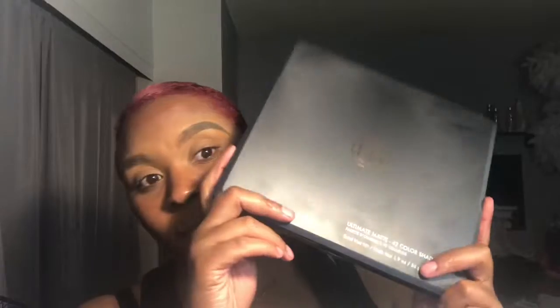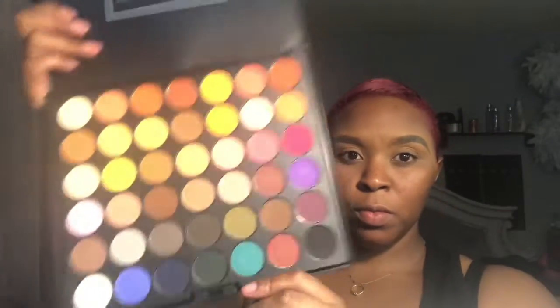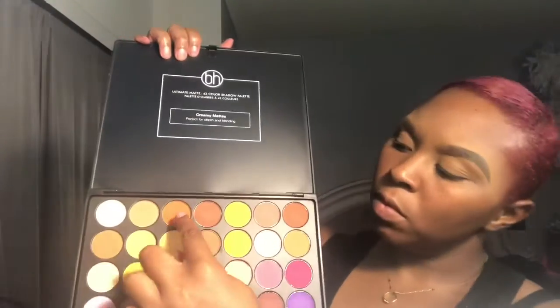Alright, we're going to start with my Ultimate Mattes palette by BH Cosmetics. I got it at Marshall's. We're going to take those two colors, the orange and the brown, and it just takes two colors for me to do this. It's like a wash of color. You don't need precise, dark, deep colors to do this. An Instabaddie look is supposed to be timeless, seamless, not a lot of work.